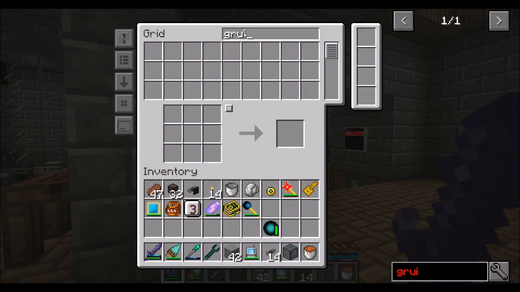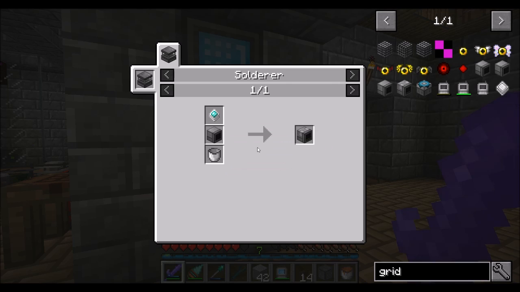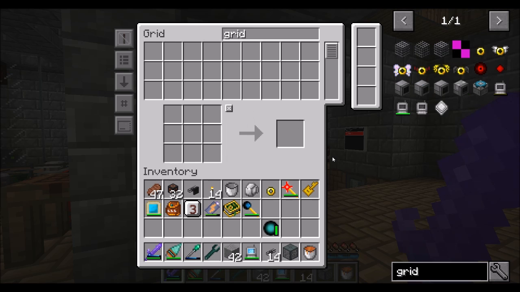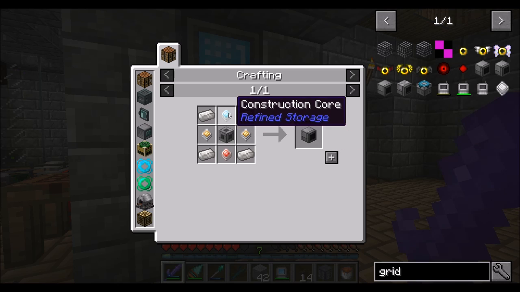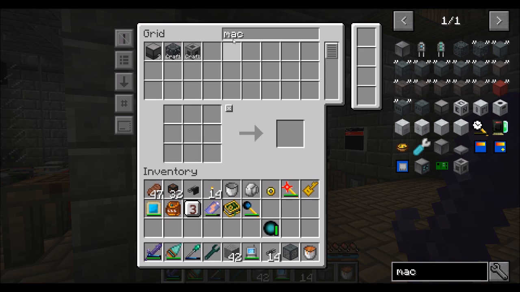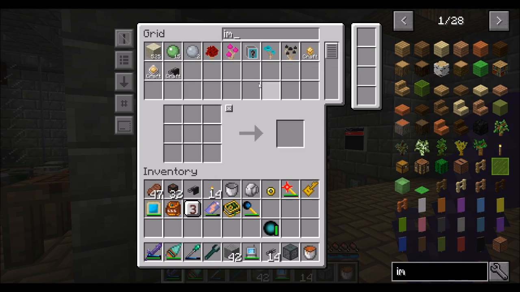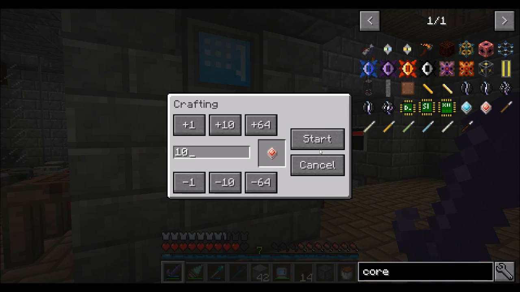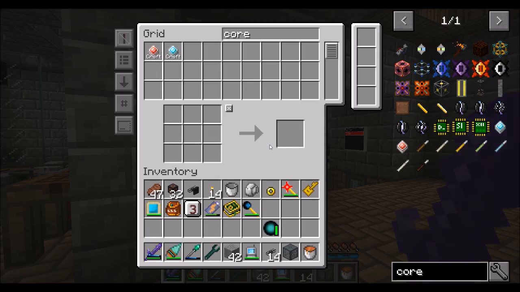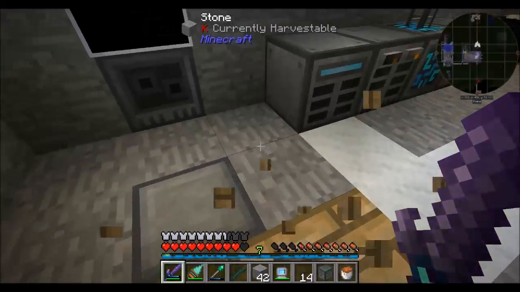So grid for liquids. Fluid grid is a grid, advanced processor, and bucket. Okay, that doesn't seem so bad. So we have nothing for a grid. 2 improved construction, destruction, quartz, and a machine. So machine, quartz, let's go like 10 of you. 2 improved, and 1 of each core. I'm gonna get like 10 of each core just because I need them. And it's nice to have a backlog of stuff. Cool, so that's good. And we're probably using our quartz right now, which is exciting.